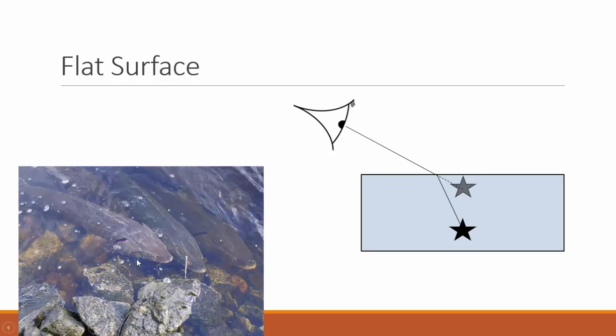So while I may see the fish right here, the fish itself may be a little bit below there, depending on how deep it is and the angle that I'm looking at. But it's always a little bit below. So let's talk about that. And this star here, by the way, if it wasn't clear, was where I would see the fish. That's actually there. It's that light gray star.